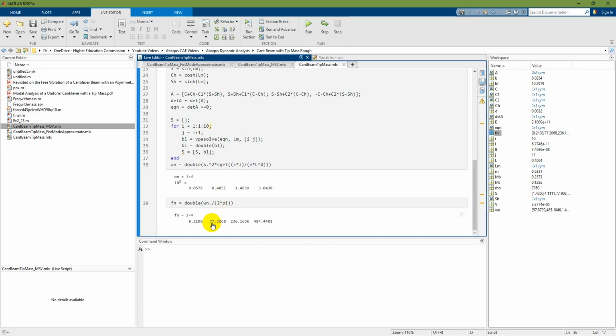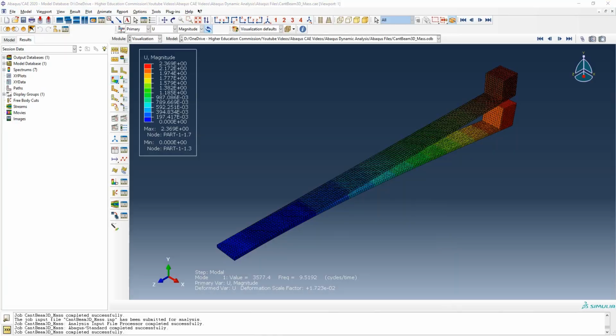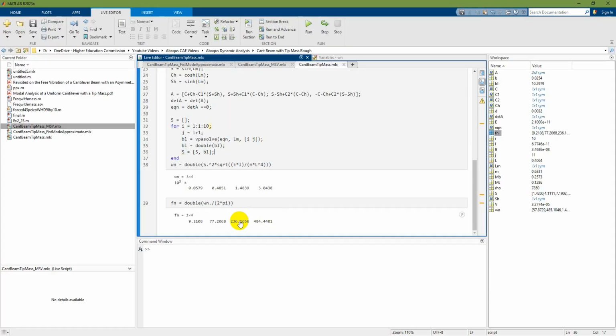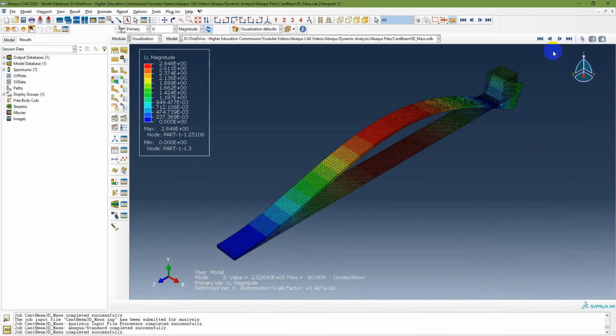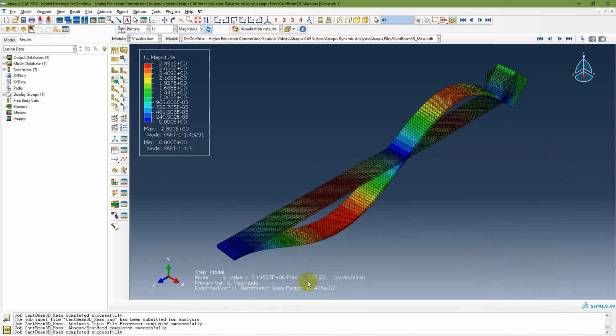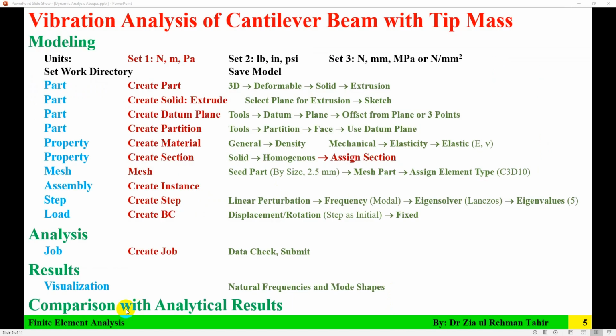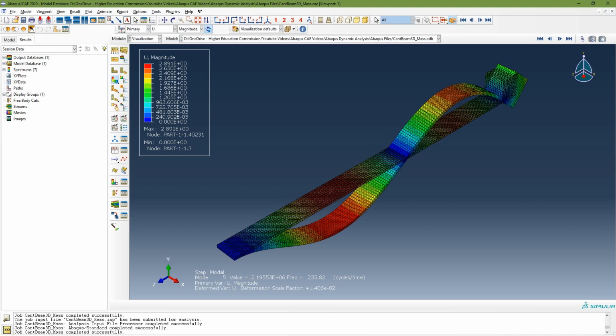The analytical second is 77.2, and Abaqus gave 80. The analytical third is 236, and Abaqus gave 235.82. So these results are in good agreement with analytical results. So the comparison with analytical results is done.